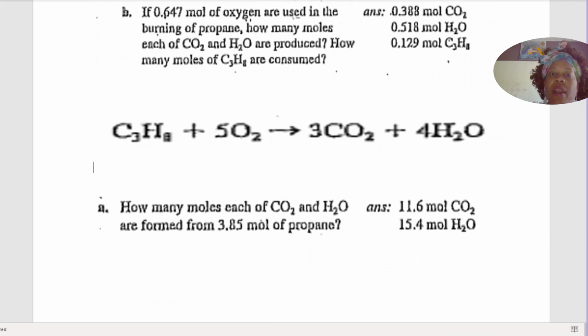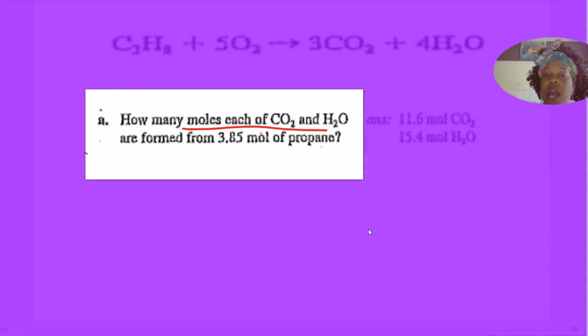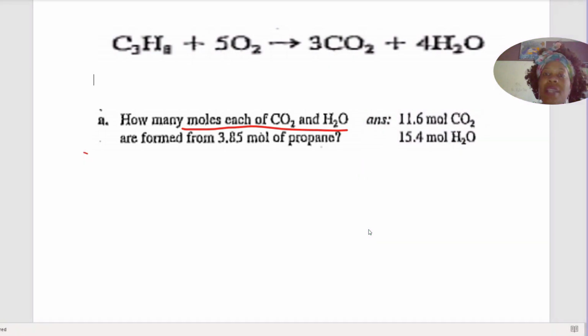So Part A gives you this particular equation right here, okay? And the question for Part A says, how many moles of each? So we're looking for the moles of each, carbon dioxide and water. Now, let me warn you, whenever you are looking for two different answers, you're going to do them one problem at a time. So this is actually two problems in one reaction, okay? So let's go ahead and start. I'm going to start with carbon dioxide first. I want to look for CO2 first before I do any of the other parts of the problem.